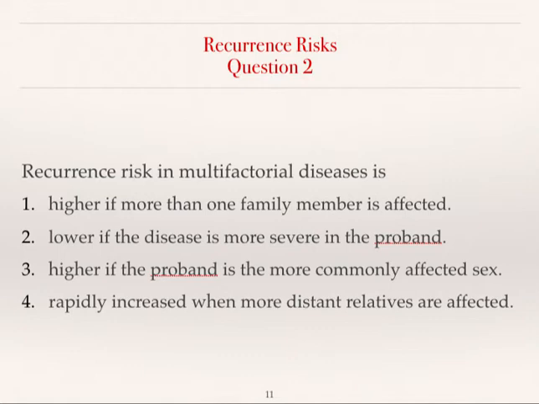You can go ahead and take a look at this and expand on the bottom. I put some notes in there as well. I put a note example on the recurrence risk of ventricular septal defect, a heart defect. The recurrence risk becomes higher if they have a sibling who has it, and if two siblings have it, it's even more. But go ahead and expand on that and you can read it at the bottom.